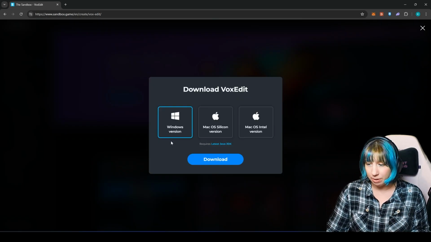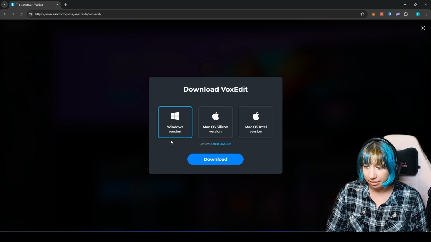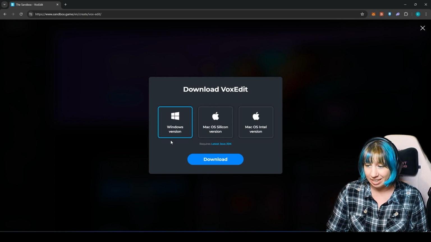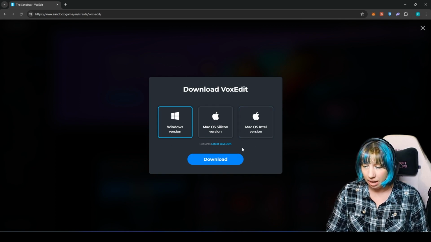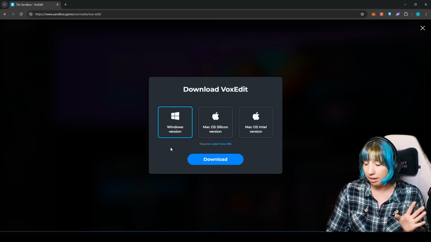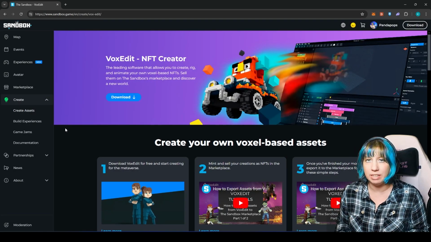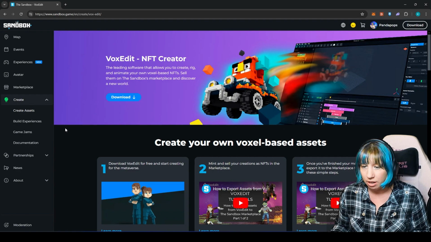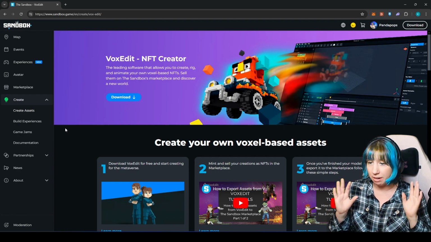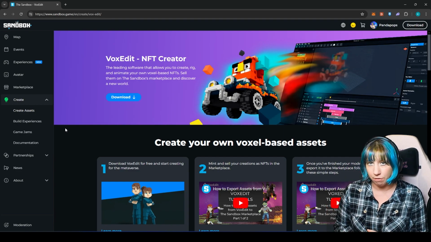You can download a Windows version, Mac OS Silicon version, and Mac OS Intel version. It does require the latest Java, so make sure you have that installed as well. Once it is downloaded, you will need to unzip the folder, and then you'll be able to open up and work within VoxEdit.